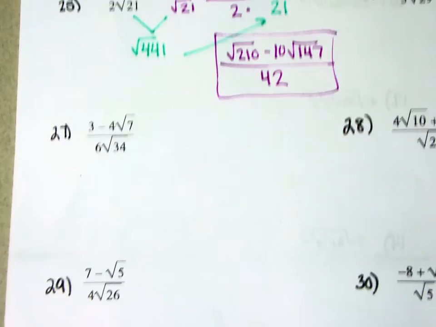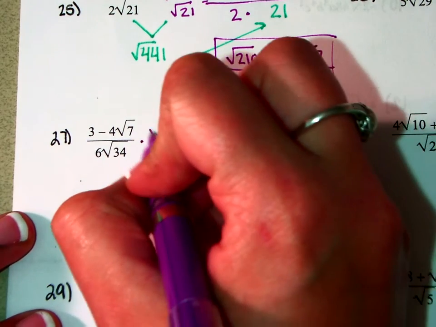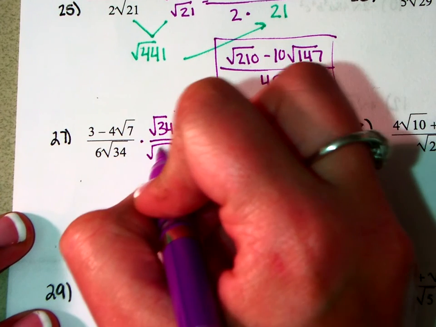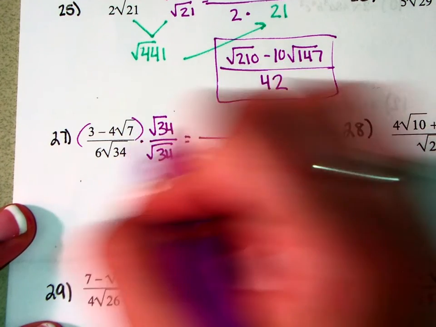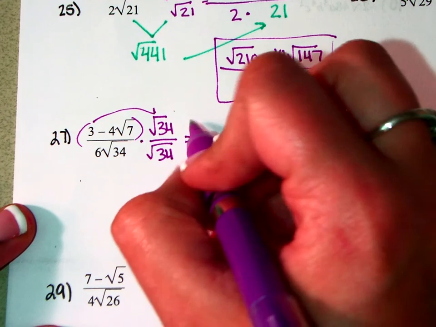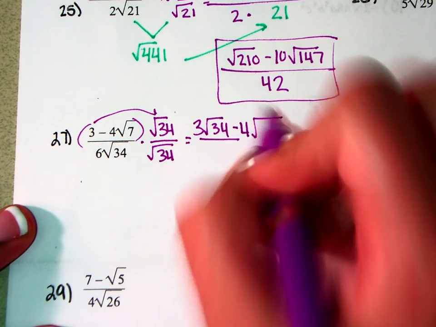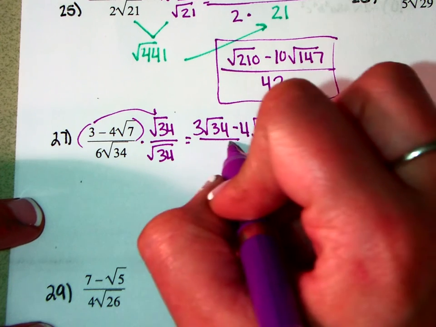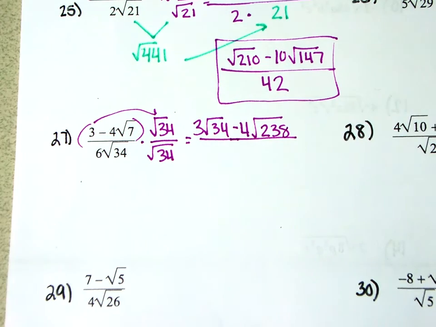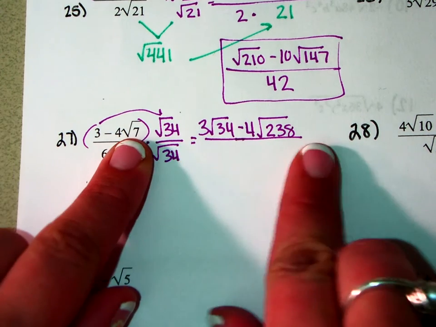All right, let's continue on to 27. Again, these are just getting slightly more challenging, but it's nothing that you can't handle. This math is the same. The pattern is the same. So underneath here, again, I'm going to distribute 3 times the square root of 34 is 3 square roots of 34. Minus 4, because I cannot simplify this, 7 times 34 is 238. Again, you can do this on your calculator as you're typing. I just have the answer key, so for sake of time, I know that you can do 7 times 34 in your calculator and get that answer.